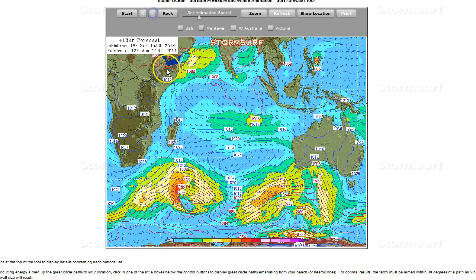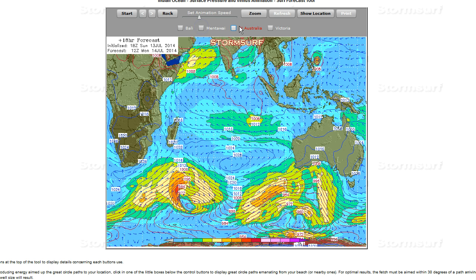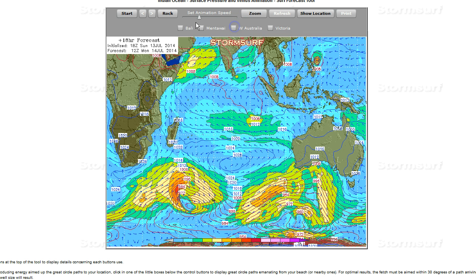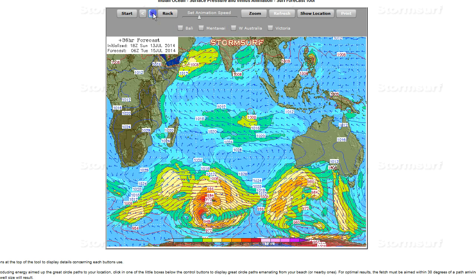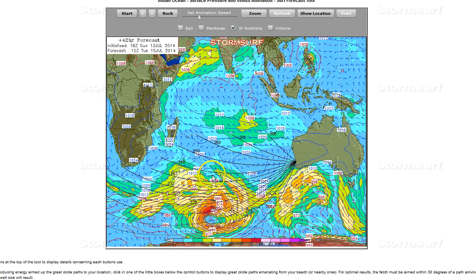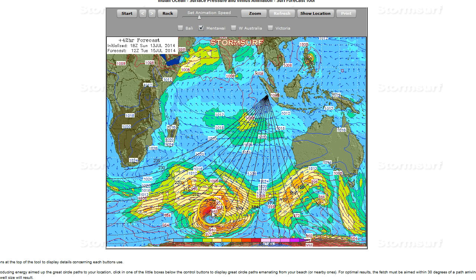Roll this out. That low continues to develop, actually looking better over time. Again, towards the Mentawai Islands, about the 220, 218 degree path, and looks like it's getting some traction now towards Western Australia on Monday. Continue to roll it out, it builds, but falling south a bit, and now taking more aim at Western Australia, about 222 degree path, and towards the Mentawais, absolutely 210 or so degree path.